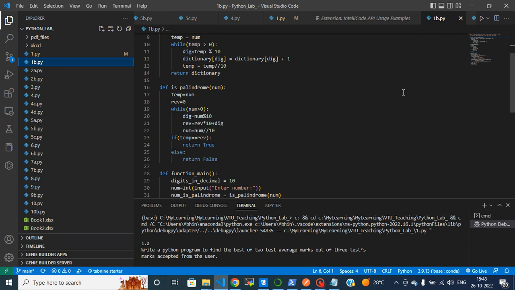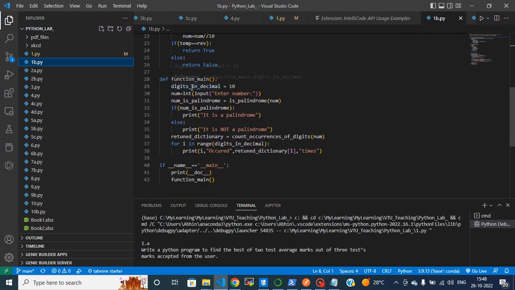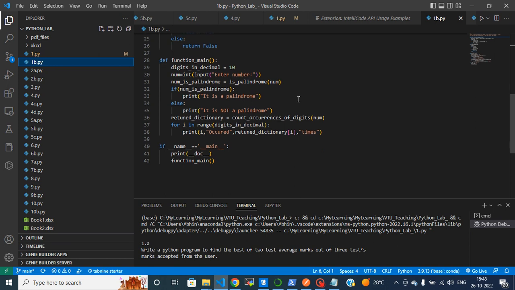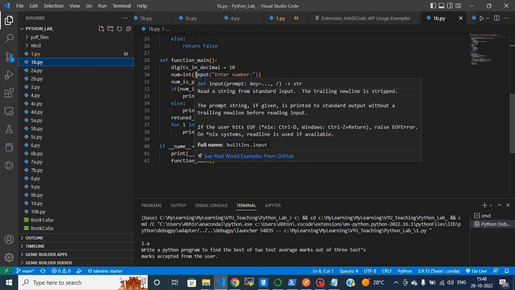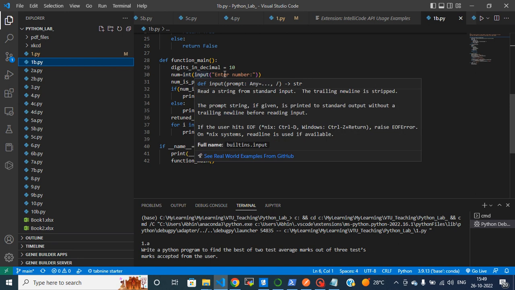The way we do it is let's start with main. You obviously know digits in decimal are 10, because you start from 0 and go up till 9. So 10 digits are there. The way it is done is you say int, input, enter the number.